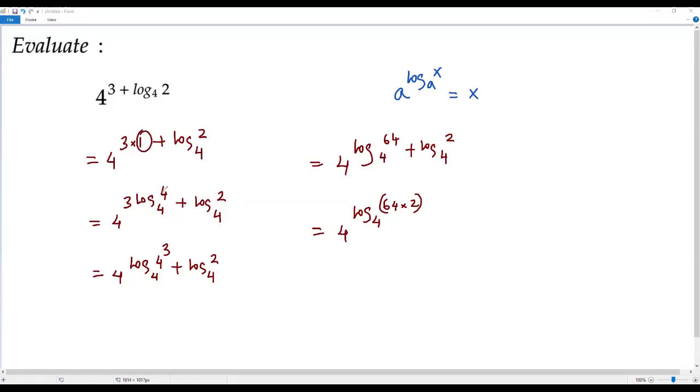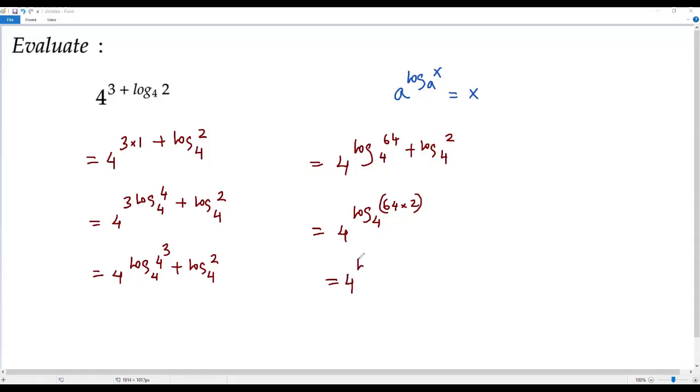Instead of 1, we could even write log 3 to the base 3 here, or log 5 to the base 5 here. But specifically, I am writing log 4 to the base 4. The reason is that for the second logarithm, I have base 4. So the first logarithm that I write instead of 1 must also have base 4, so that I can simplify. Okay, now let's proceed further.